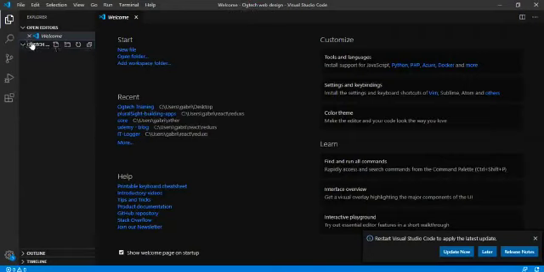Now if you check the name region, you discover that we have new file, new folder, refresh and collapse. So we can actually create a new folder again inside this folder, but we don't want to create a new folder now. What we want to create is a new file, which is this first icon here. So I'll click on it.